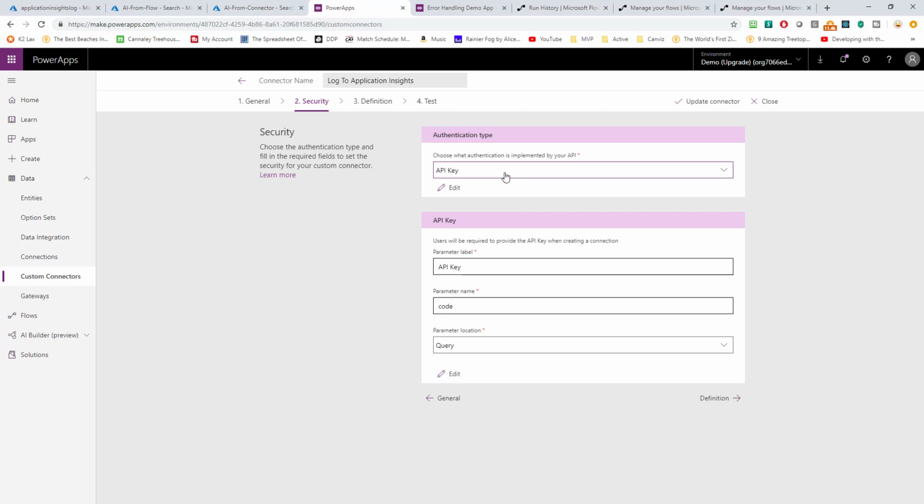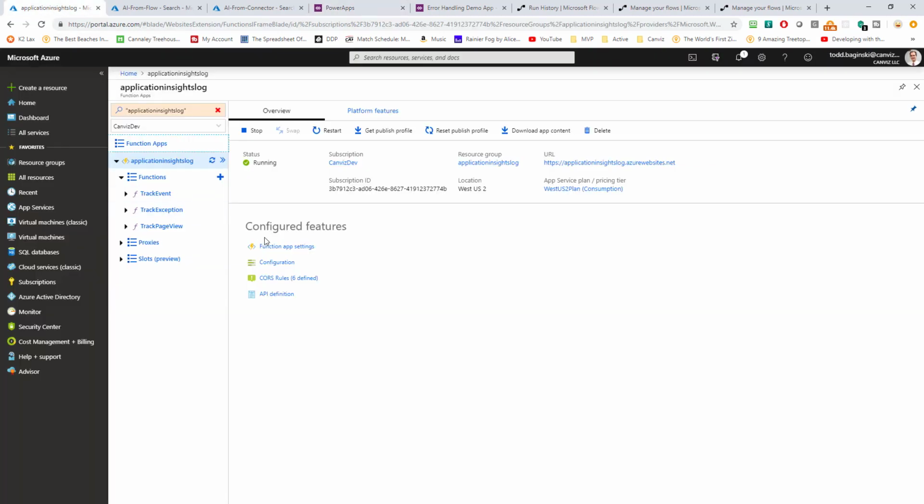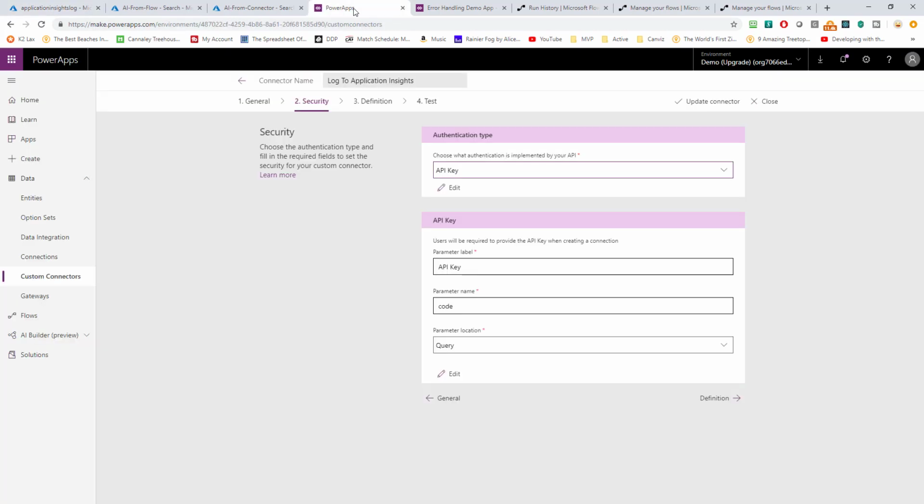The instrumentation key that I just spoke about, I misspoke on that. You have to pass in the instrumentation key in order to make it work. Yes, that's correct. But that key is for the Application Insights SDK to write to App Insights. This API key here is the master key to this function app back here. In the function app settings, I can get this key value. And when I add this custom connector to a PowerApp or flow and I run it for the first time as a user, it's going to ask me what that master key is. And so that's what I typed in at that point. And that's what authenticates me to the Azure function.